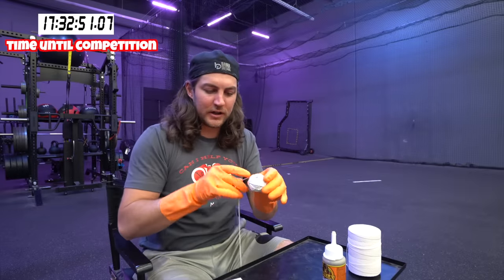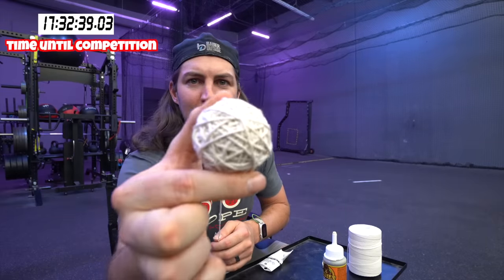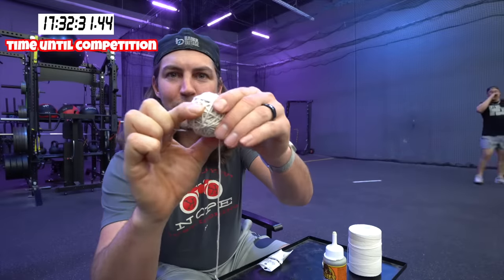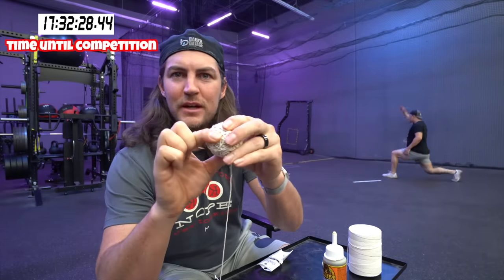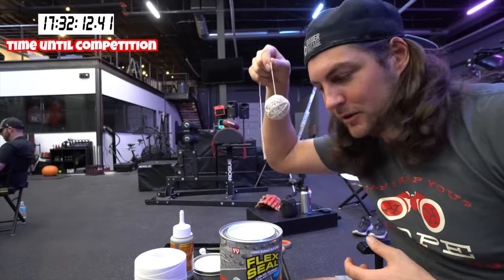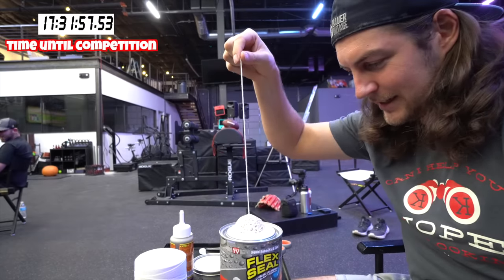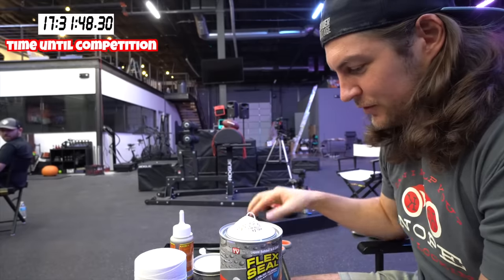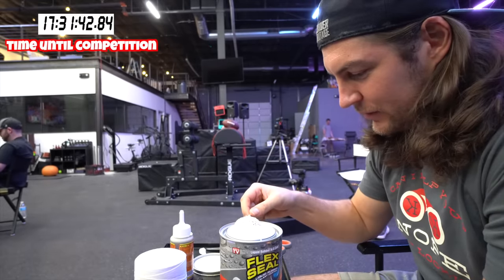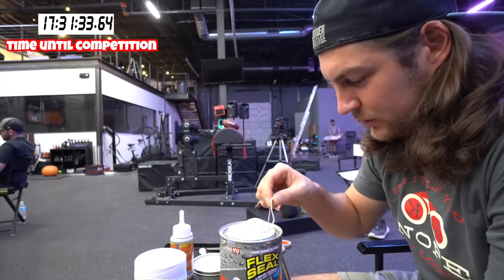Since I can no longer see the golf ball, I can get rid of the gloves because my fingers won't get sticky. You can barely even see the golf ball anymore, so we got a good start. It's very firm — the thread is not compressing at all, which is really nice. Off to a really good start. What I'm going to do now is take this needle, cut this rope, feed it through, and do our first dip in the flex seal. Baseball going in the flex seal — three, two, one. It's going to overflow and it's not sinking in.